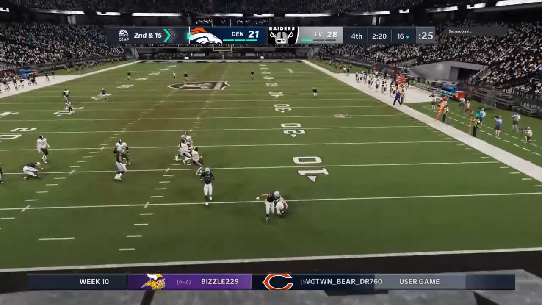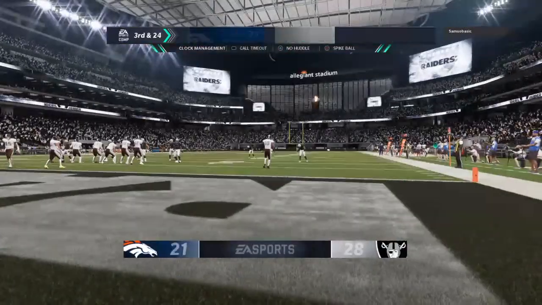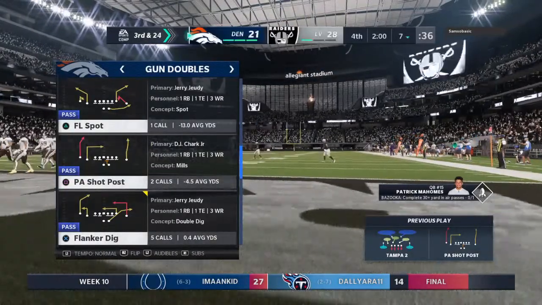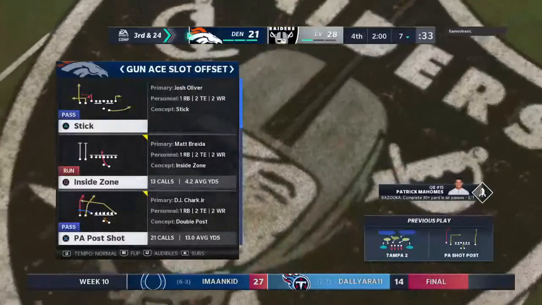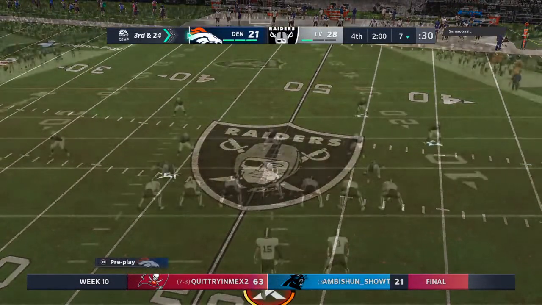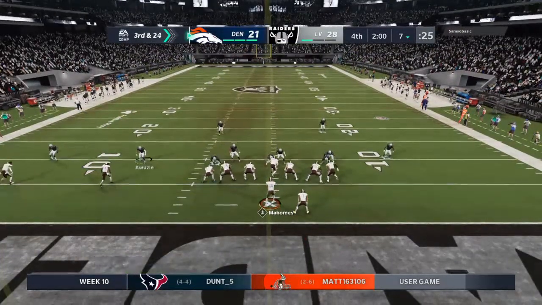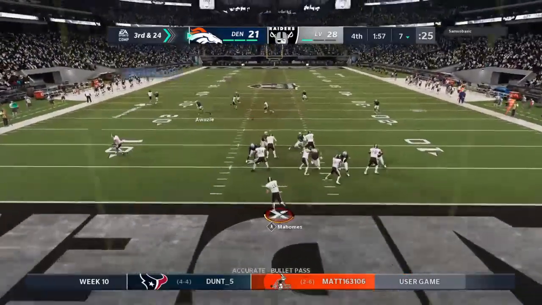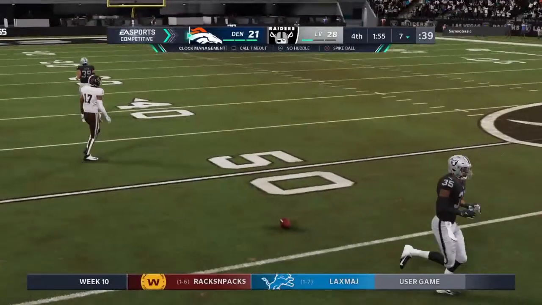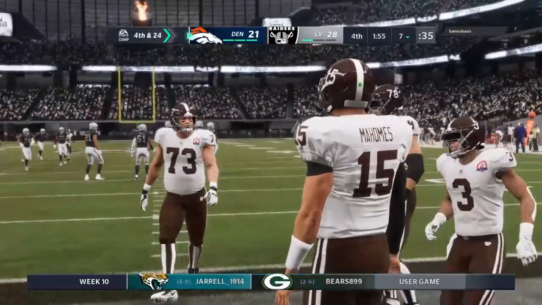Escaping the pressure, and he's taken down. Back at his own 7. Jeremy Chinn in there to record the 2nd sack of his young NFL career. And it's 3rd down. So it's Bronco football as we get you reset here. They face a critical 3rd down now, needing a score here in the late going. Now a desperation throw deep downfield, and that will be incomplete. They weren't scared to let it fly, but it falls to the ground and brings up 4th down.